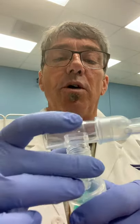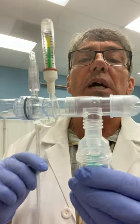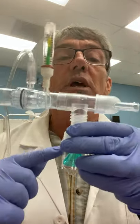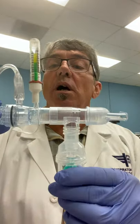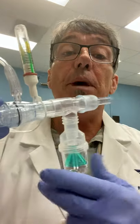This is a Hudson nebulizer. I'm going to relocate the mouthpiece here onto the small volume nebulizer and then take the EZ-PAP and connect it to the back of the T of the small volume nebulizer. I'm still running the PEP device at five liters, and then I would have my oxygen tubing running to the small volume nebulizer at another flow meter — normally about six liters. So you would need two gas sources for this type of therapy, and as the patient breathes in and out, they'll be getting medication as well as back pressure to give them PEP therapy.